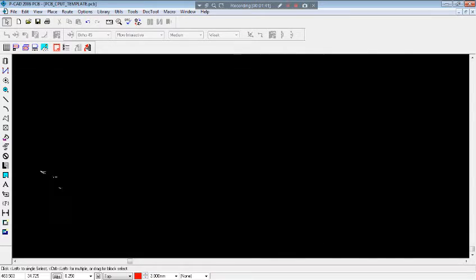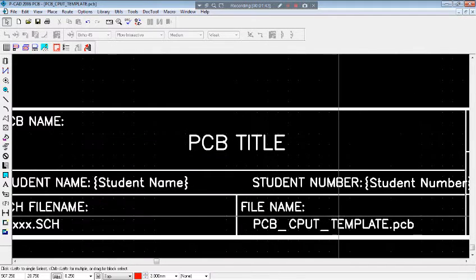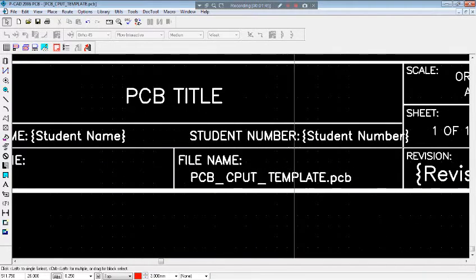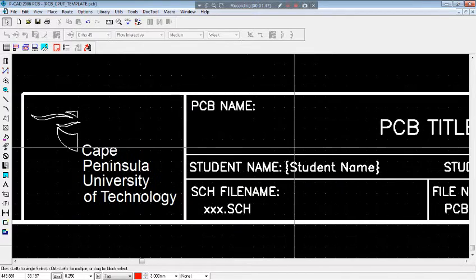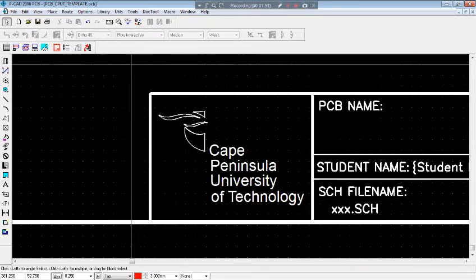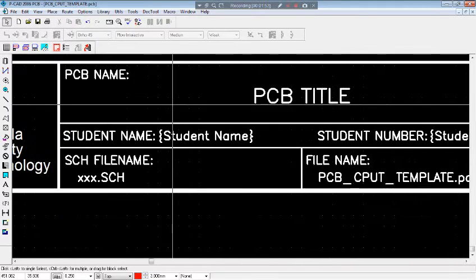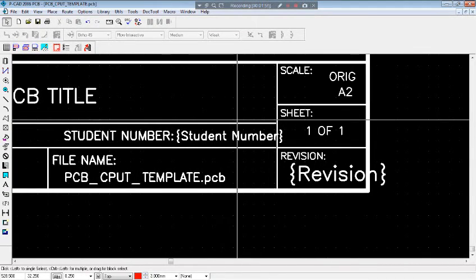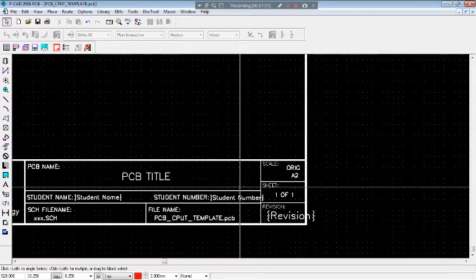However, I forgot to change this. You need to fill in everything here before you proceed, because if you submit this, who's going to know who did what? They won't know you did it, even if you give it on a flash drive and put your student number or whatever. This is very important. You'll forget to do it in a later stage if you don't do it now, like I forgot yesterday.